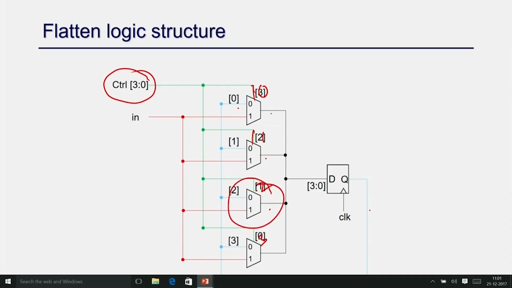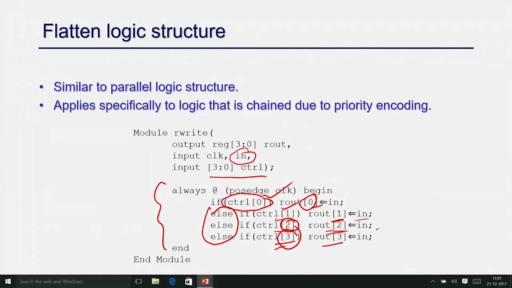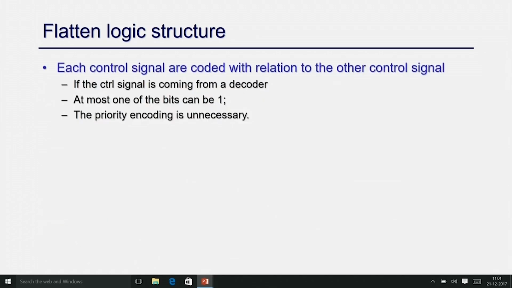So, this is a kind of flattened logic structure, where you know that your circuit has a specific type of behavior. You should write this kind of code instead of writing it with if else, because that will generate complex hardware, and your timing can be affected by this kind of coding style. This is something we should always think about when designing a circuit, and based on the input parameters we have to write our code judiciously, so that unoptimized hardware is not generated by the synthesis tools.